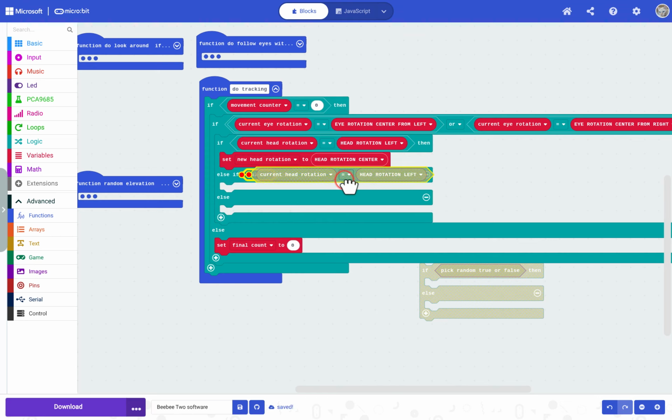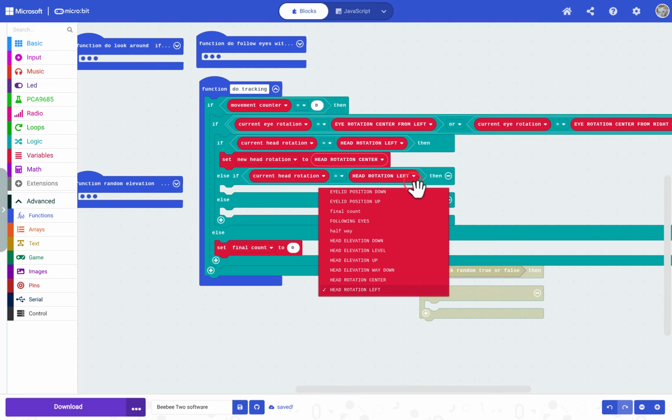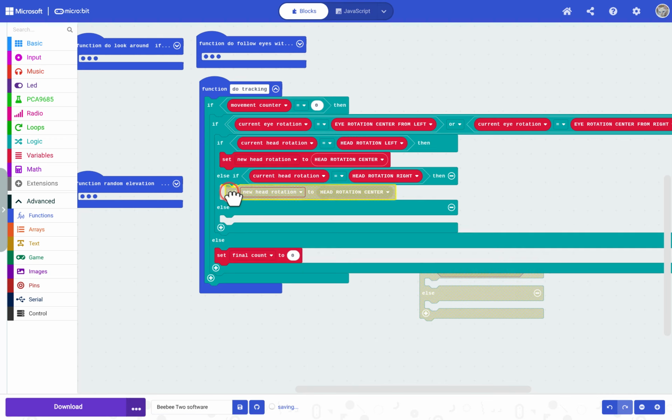And let's add another one. If our head is to the right, head rotation right, then we want to do a different thing. We want our head to, well, no, actually, we want our head turned back to the center.